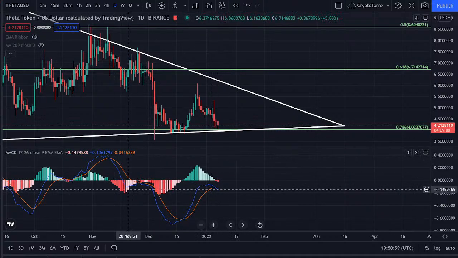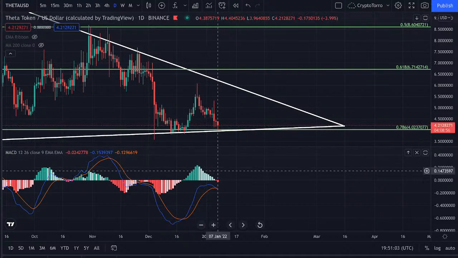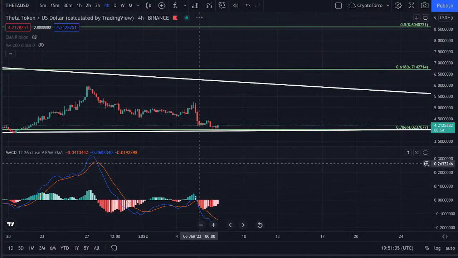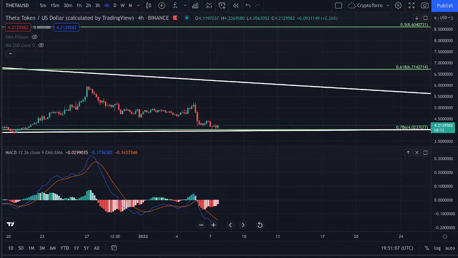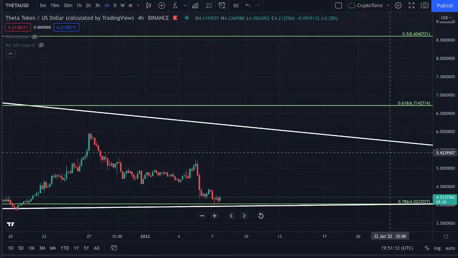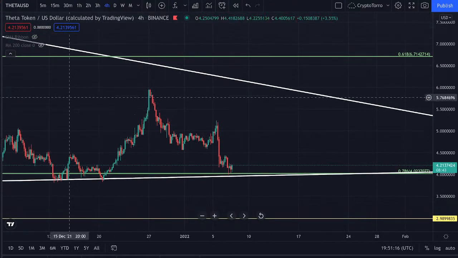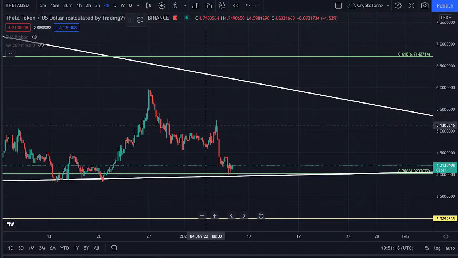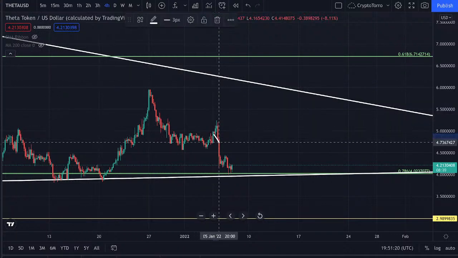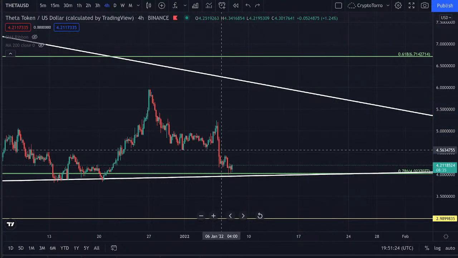So as I said previously, monitoring the MACD right now on the daily time frame is of utmost importance, but on the 4-hourly time frame we would like to see momentum towards the upside getting started, especially because we saw that on the RSI and as well on other indicators, and as well the MACD could be able to see momentum towards the upside getting started. So that is absolutely good to know.